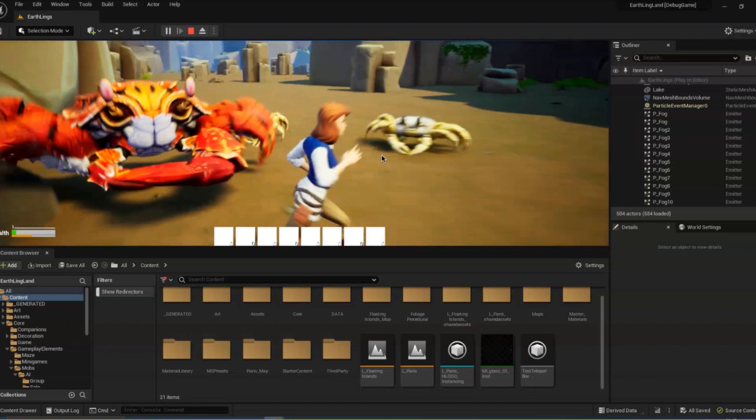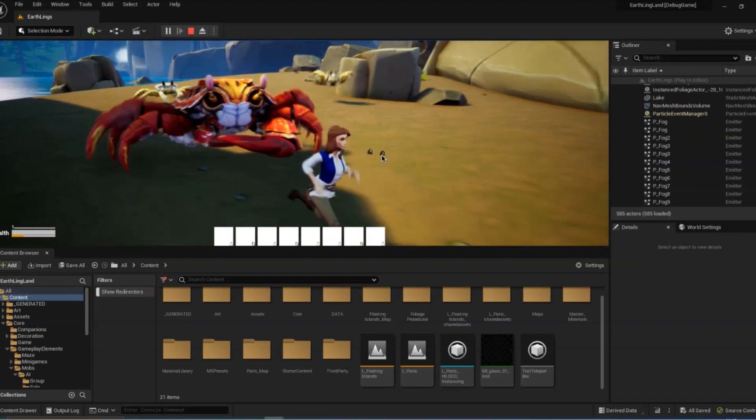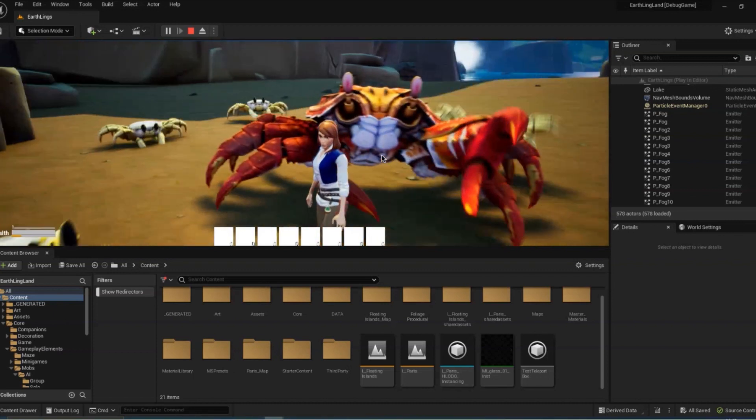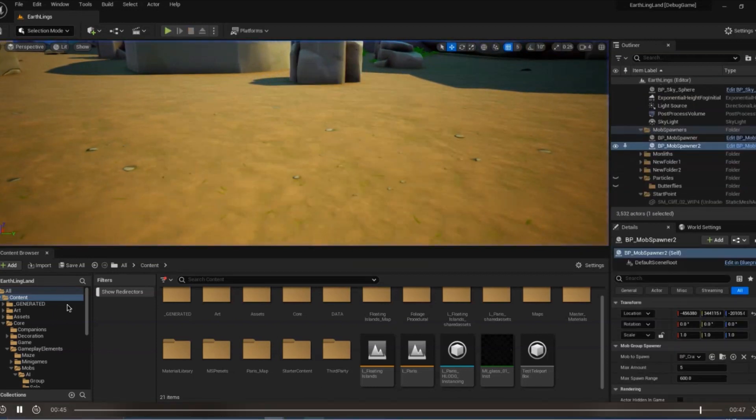We're programming other animals already behind the scenes — also making a bird of prey. As soon as we have this with the newest Pepper version and some cool particle effects, I'll get back to you guys and show you some more. Hope you like this stuff — take care, bye!